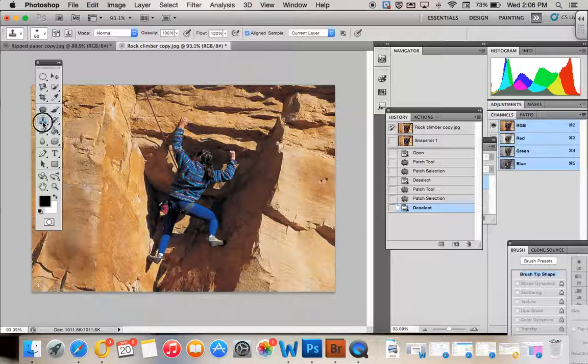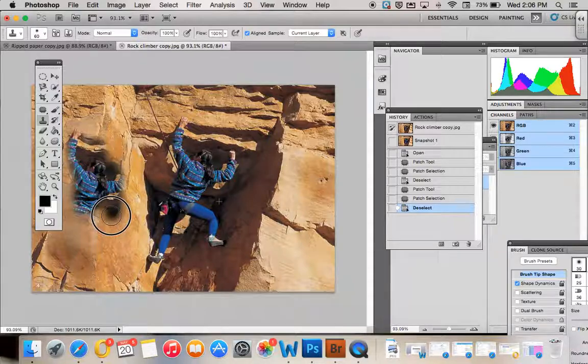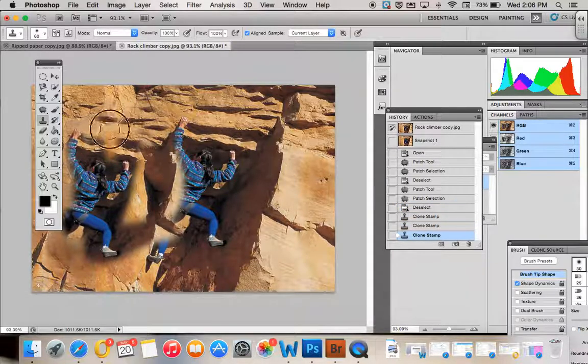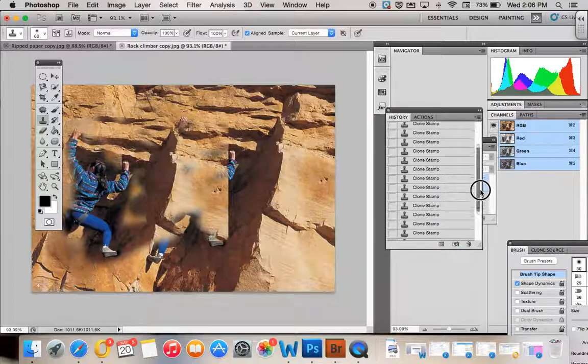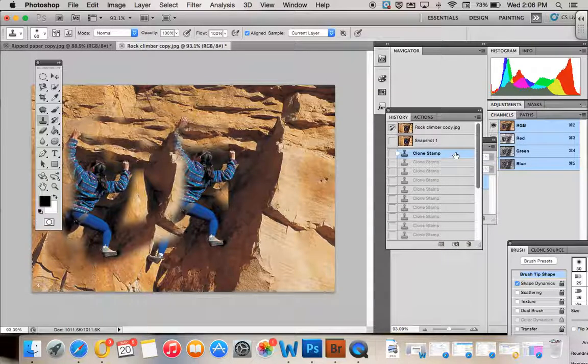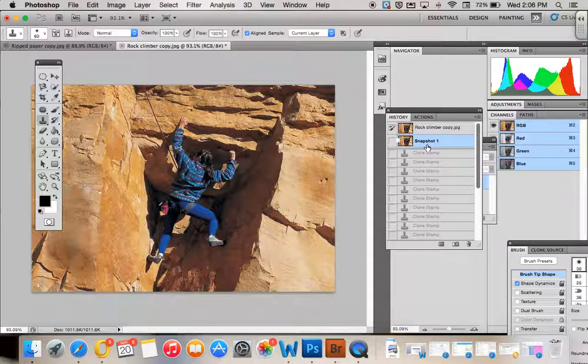Let's say you started playing around with the clone stamp and you said, oh, I want to make another person on my mountain. And you just started playing and you're getting off topic and you're just clicking away, click, click, click. And then I say, all right, let's get back on target. And you go in your history palette and you try to step back, but oh no, you were unable to go all the way back. What you would do now is click on the snapshot and you can at least get to where you were when you took that first snapshot so that you don't have to start all over again. So the snapshot tool is important. We want to take snapshots often.